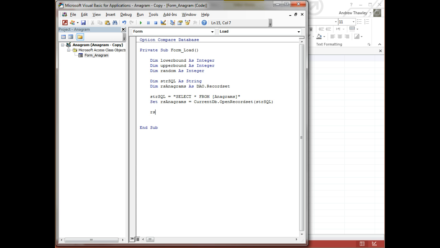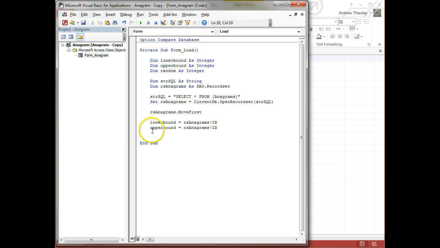Now the first thing we're going to do, we're going to make an assumption here that there's actually something already in the table. You might need to do some other testing to basically see if it is already at the end of the file. But we're going to assume that there's something in there. So we're going to move to the first position. Oh, lower bound, make sure it's spelled correctly. Is assigned to anagrams. Remember, exclamation mark gets the information from it. ID, because we're at the first record, and what we're going to do is search our way through it.